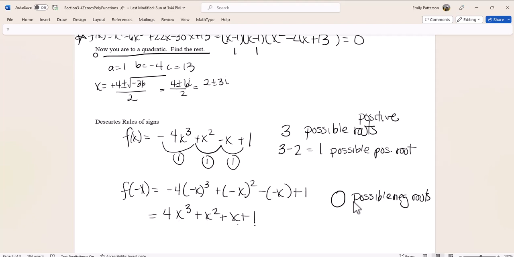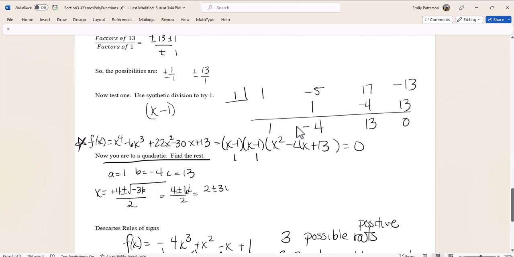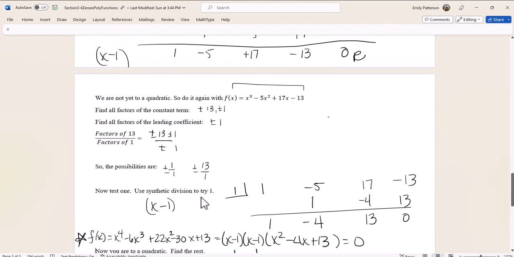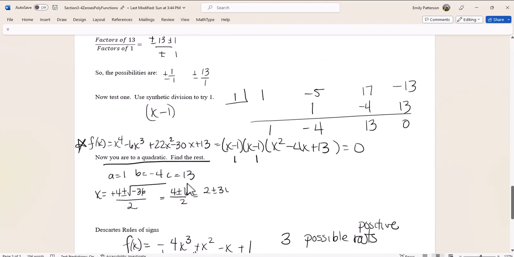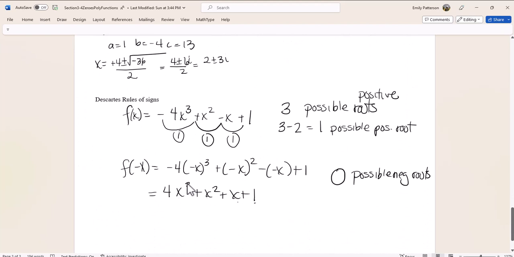And where this comes in really handy is when we're trying all these combinations. I again led you into trying 1, but noticing back here my possibilities were 1 or negative 1. But doing Descartes' rule of signs says, hey, I don't even have to try any negative roots, because when I've substituted a negative value in, I didn't have any sign changes. 0 sign changes. Substituting the negative x in means I have 0 possible negative roots. So that's what makes Descartes' rule of signs really handy when it comes to trying all these combinations.